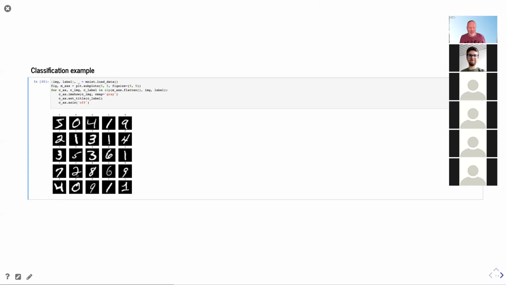And you can also see that as they are handwritten, there are pretty great variations. For example, the ones can be tilting in very many ways. And also this one is written in a completely different way. So the question is, is it a 1 or is it a 7? So there are pretty big variations in this data set, as you can see here.